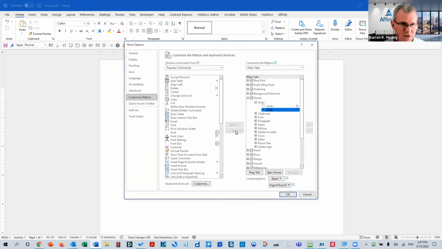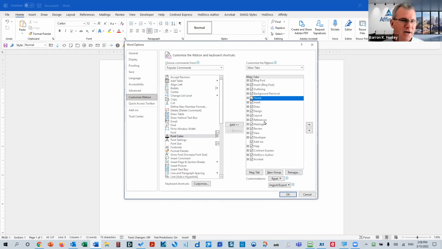See how my Remove is gone? So I can get rid of the whole group, but I can't get rid of an individual button in the group. If I click on a button like Font Color, I can add buttons to a group on an existing ribbon, but I cannot remove the ones that are already on it, which is kind of weird, but okay. Welcome to Microsoft Word.